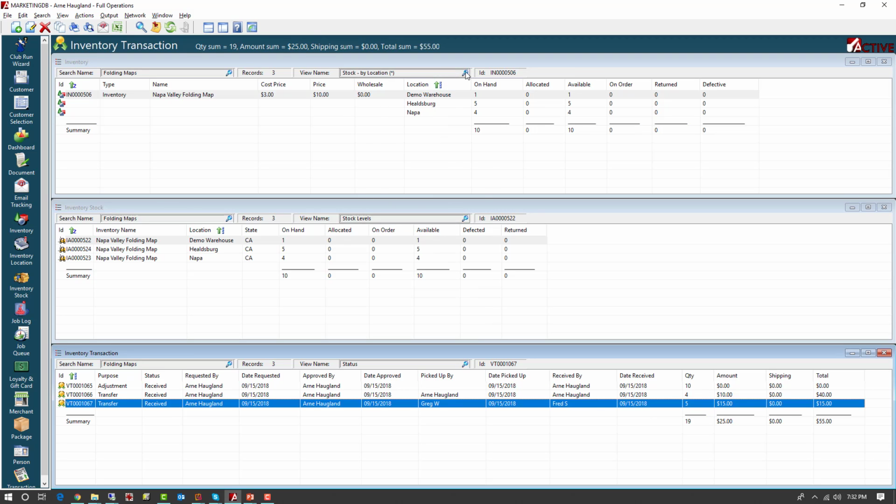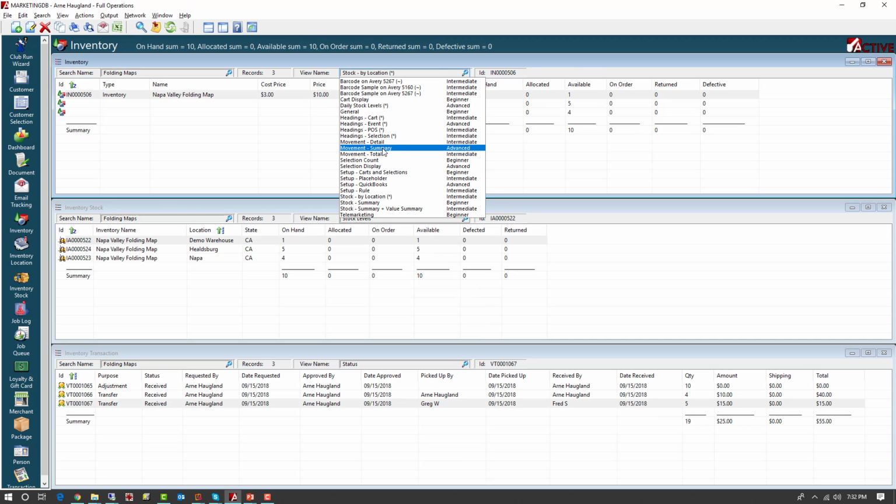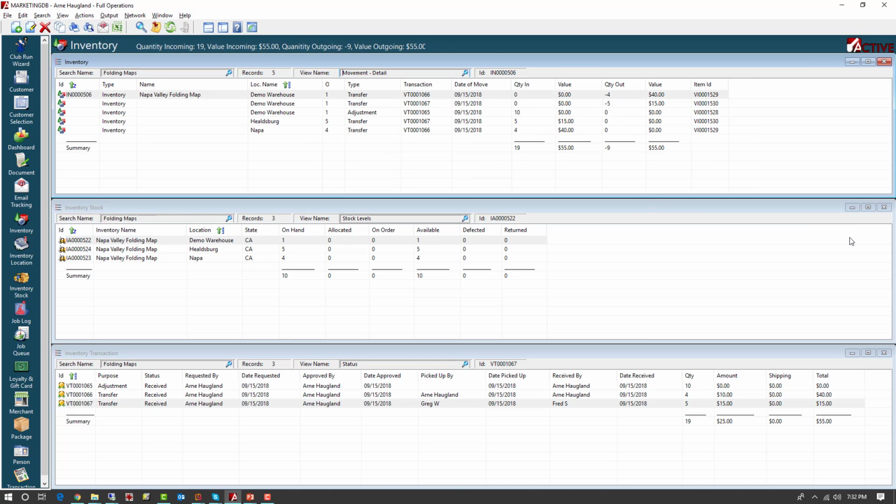Let's have a look at the movements. So there's the 5 moving from the warehouse into Healdsburg.